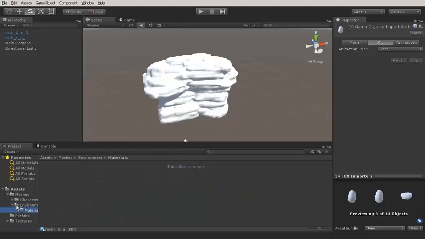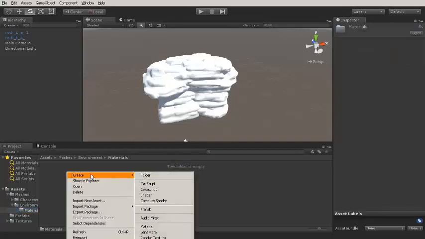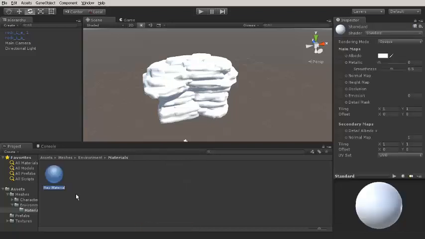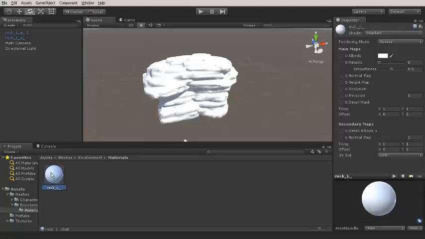So under our environment, under materials, let's right click and create a new material. Let's rename this material, and I'm going to call this rock_L_A_MAT, just for material.